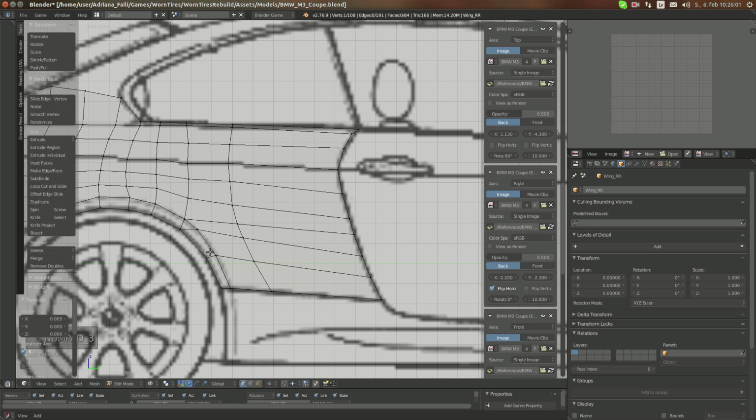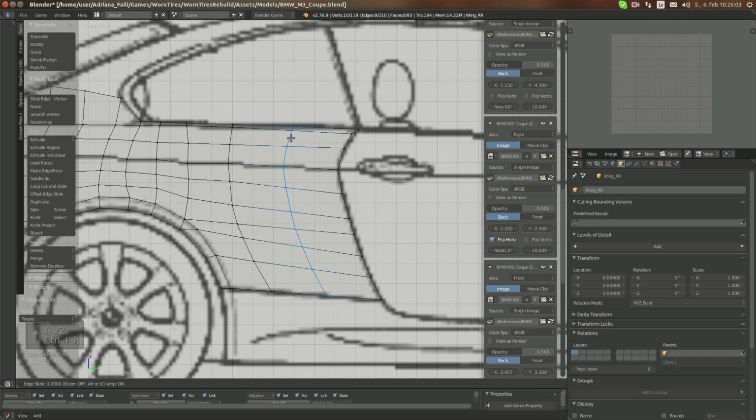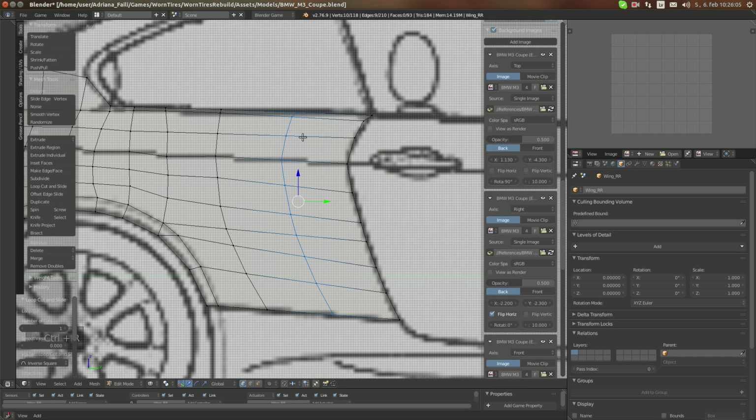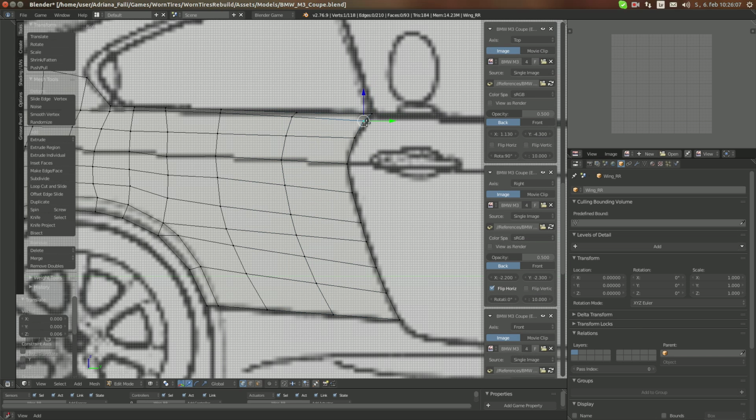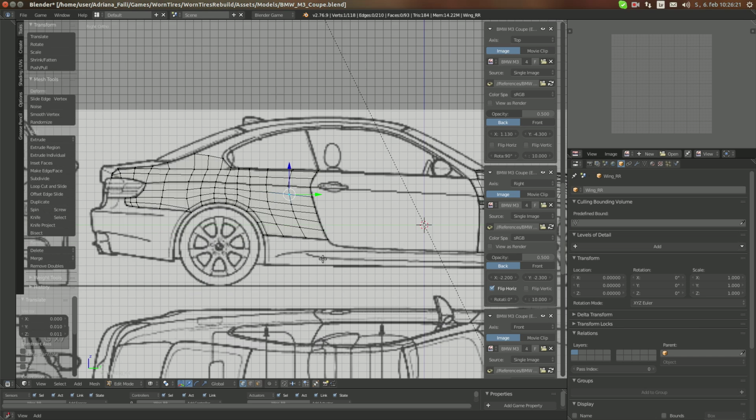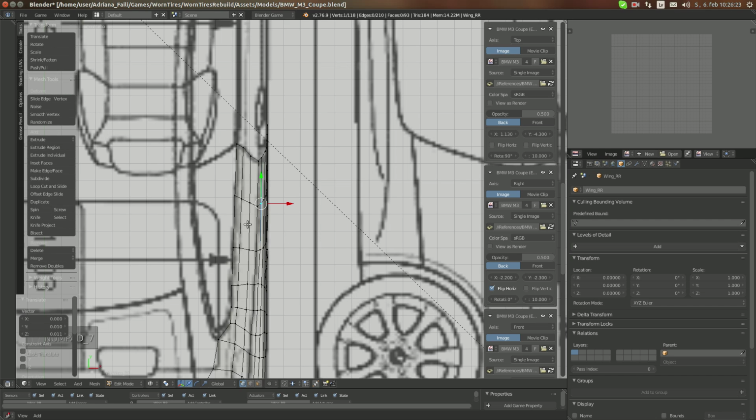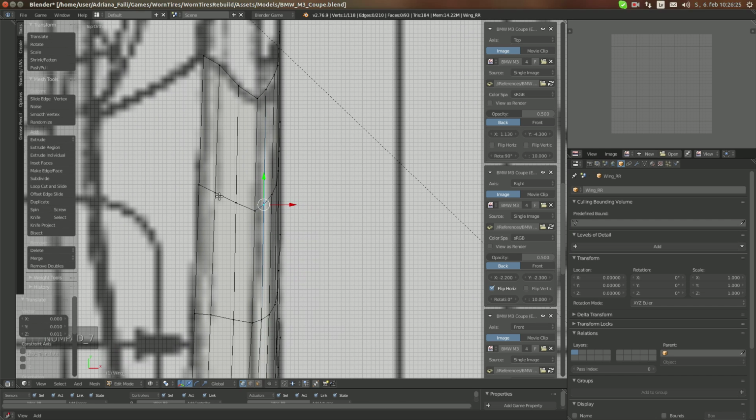Okay, now we can get back here and take another look. I'm gonna move that vertex up a bit. Okay, this is looking fine so far.